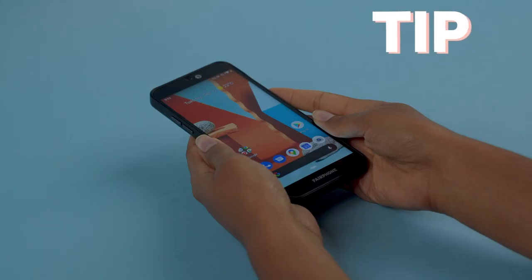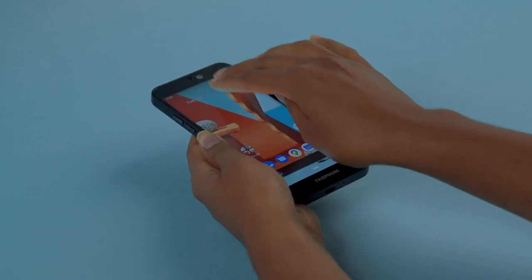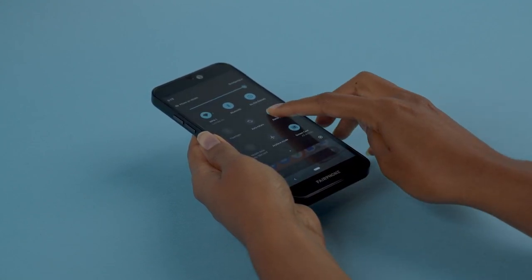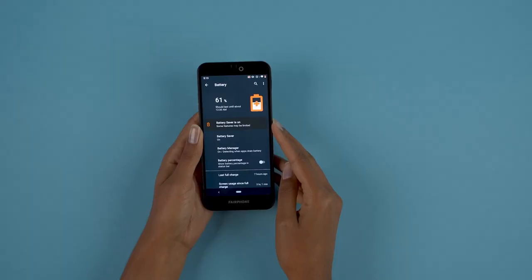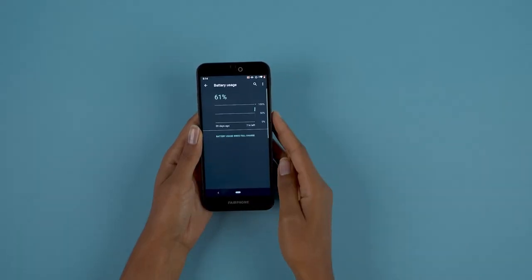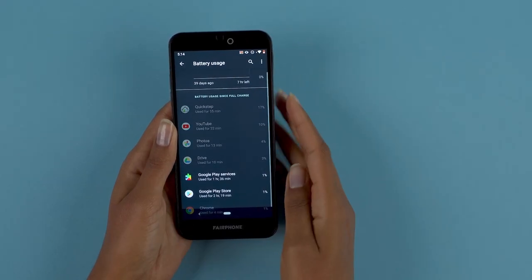Second, find out what's using the most energy in your phone and use those features less. To see this, swipe down with two fingers from the top of the screen to open the Quick Settings menu. Press and hold the battery icon. Tap the menu dots on the top right to open battery usage. Tap the menu dots again to get more detailed information.